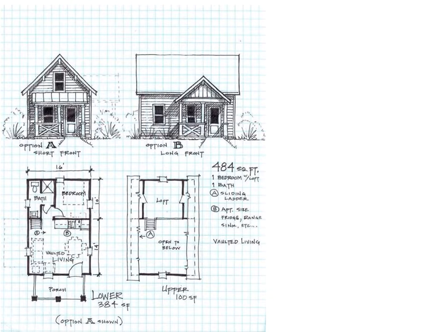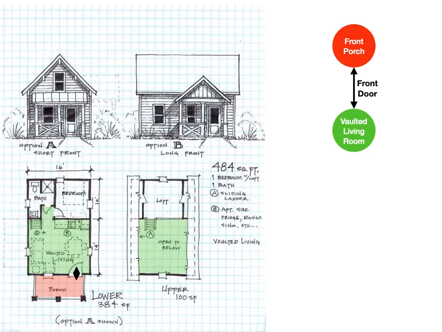So, for example, the porch, right? That's the first thing you come across at the house. Walk up on the porch. Hey, front porch. That's one of our states. What do we see? There's a doorway right there. Okay, so the front door we also can access, and that gives us access to the vaulted living room. Okay, so this spans both stories, right? This is a very tall living room.